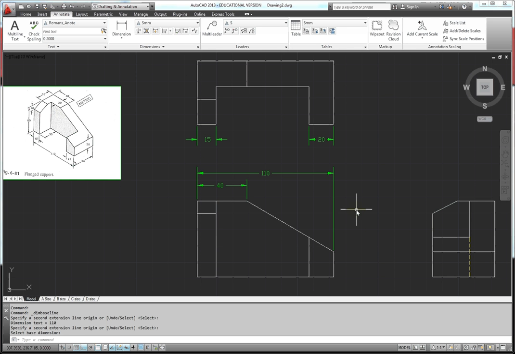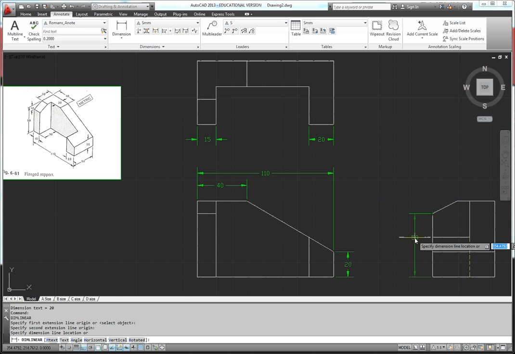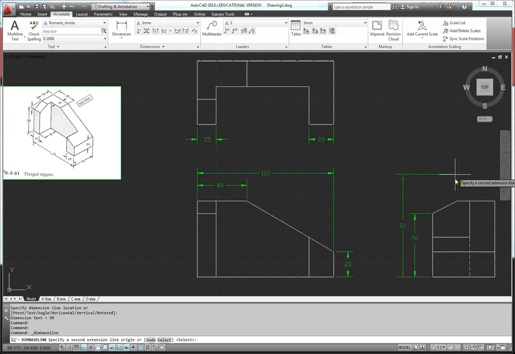Okay, so I'm going to do my height dimensions next. Again, I'm going to use the linear dimension tool, and there's an option or a default value here, so I can specify the extension line origins using my endpoint object snaps like I've been doing, or I could right mouse click and get a pick box and pick the line. Whichever way you prefer, that'll help you make your choices. In this case, I'm going to make another dimension like that, and then I'm going to use the baseline again to give me the overall height.